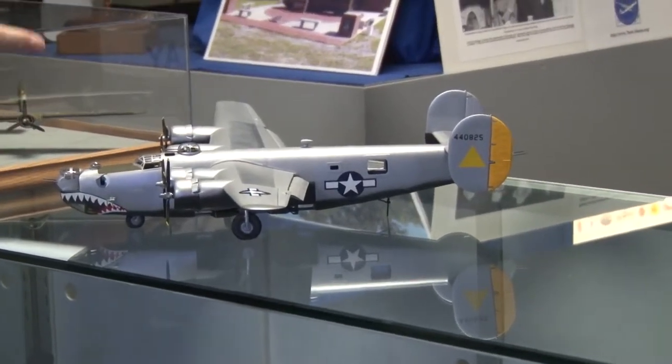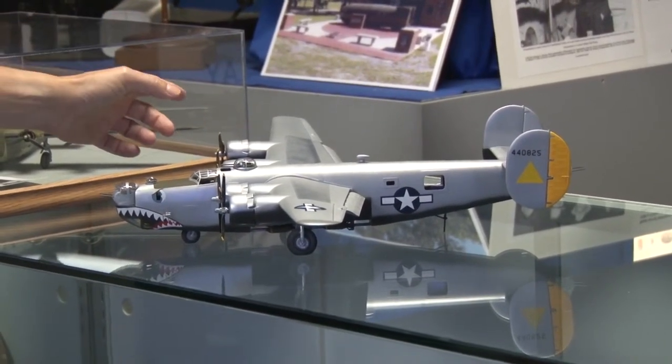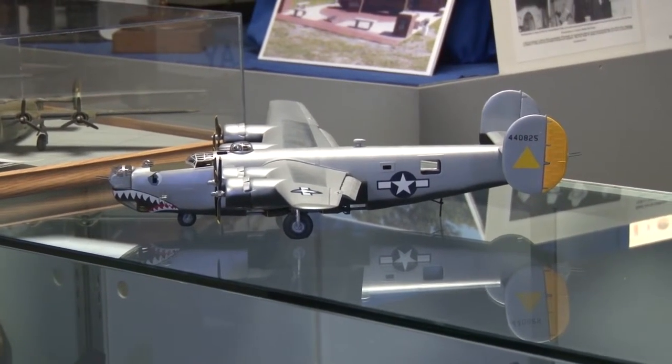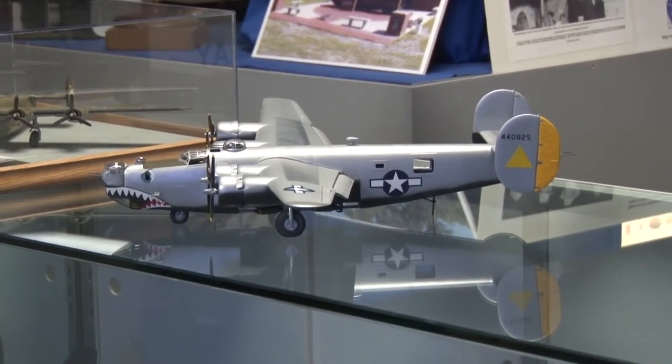The stars and bars, there wasn't a whole lot of stenciling on the aircraft that we know of. There's some conjecture that the star on the lower right-hand wing had a gray star on it. Not real sure about that. I just left it white. Wasn't able to validate that for sure.